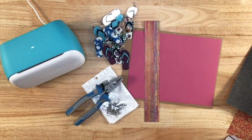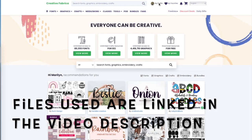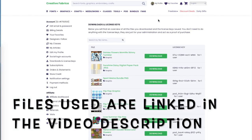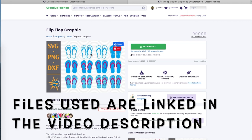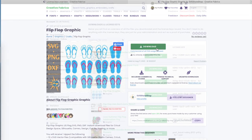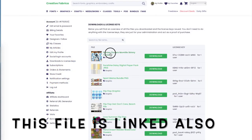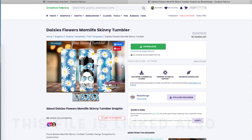Now to get started, I want to show you the flip-flop file that I used for this. Now the little flip-flop file that I found was in Creative Fabrica. So I'm going to go to my profile, my downloads, and I'll show you what it looks like. It's right here. It comes with several pairs of flip-flops. I just downloaded it to my machine and I was ready to go. Now the other file that I'm using is actually a Tumblr file, and I've shrunk it down really small so that I can get a lot of these daisies on my earrings.